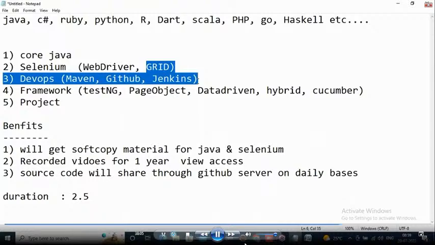Okay, sir. And sir, are others also included, like API testing and mobile testing? No, this is purely functional automation testing: core Java, Selenium, DevOps, frameworks, and project. API is again a 45 days course, that's separate. Mobile testing is a 45 day course. Database also is a 45 day course. Manual testing is a 1 month course. Some people take them as a combo, and we do all those things within 3 months.